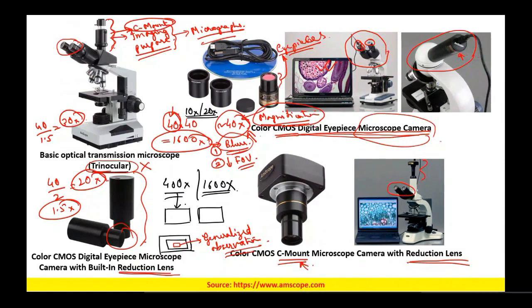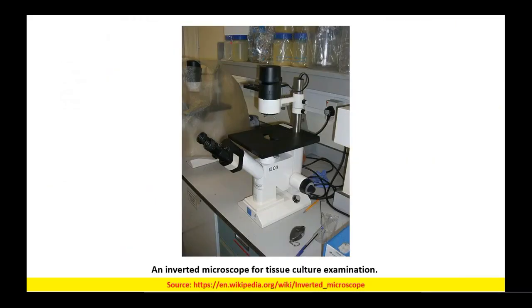When you are attaching these digital eyepiece microscope cameras onto the eyepieces, you are blocking at least one of the ports over here, and you can use the other port for visualization purposes. When you are putting it into this monocular microscope, again you are doing the same thing. However, if you are using the trinocular port, you are not blocking the eyepiece lenses, and you are able to visualize the microstructures through your naked eyes. So if you have any questions, we can discuss. No? Okay.